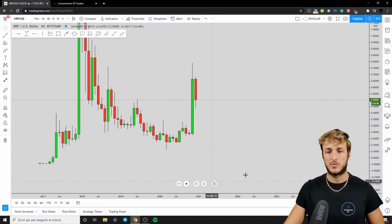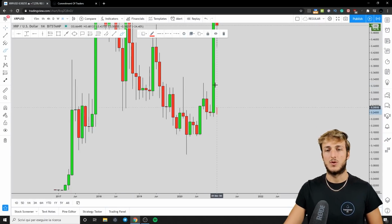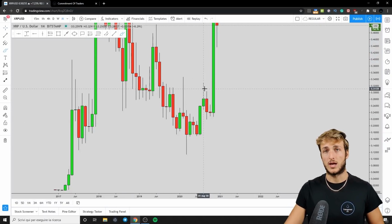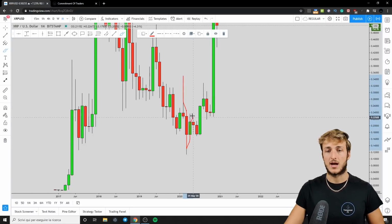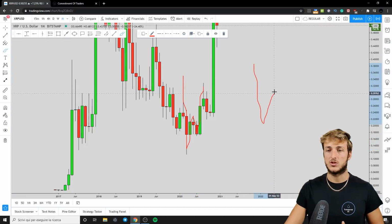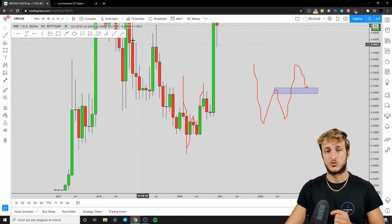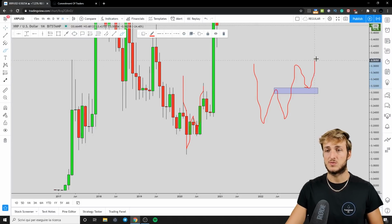Now, starting here from the monthly time frame, what we can see is that before starting the massive move to the upside, the market had provided a quite nice W formation. Generally speaking, when you see a W formation in the market, what you expect is for the market to complete the pattern at the neckline, which is the previous resistance, now turned support. And after the completion, you expect the market to create the continuation to the upside, to complete the impulse correction and impulse pattern to the upside.